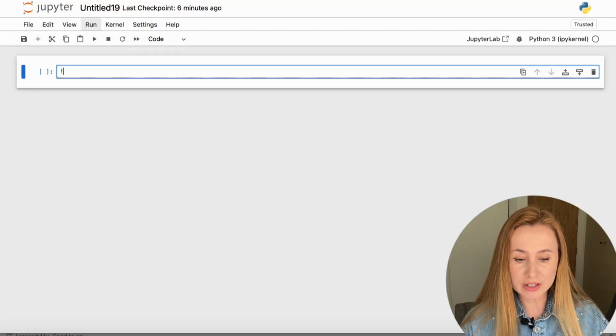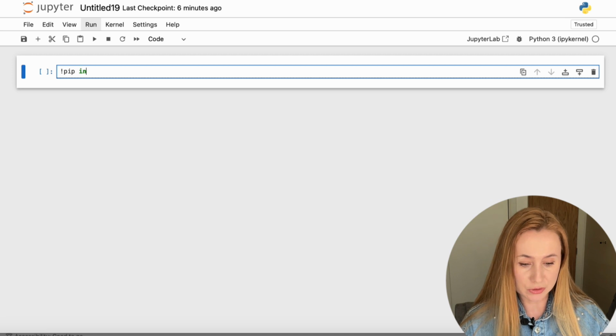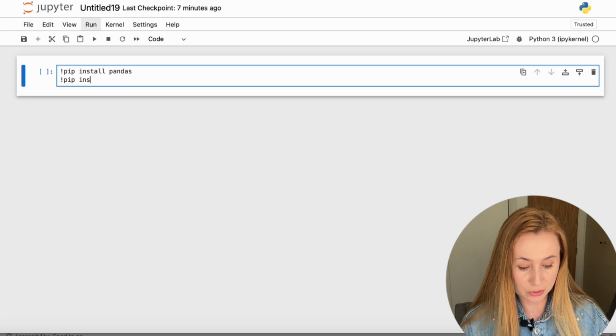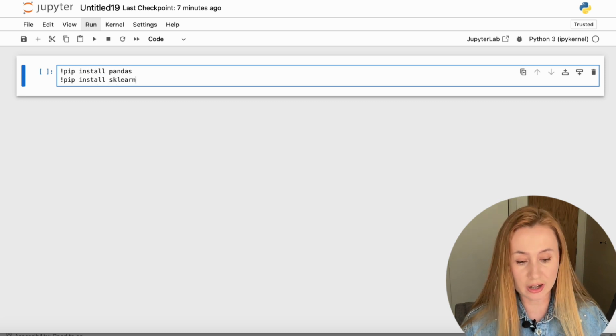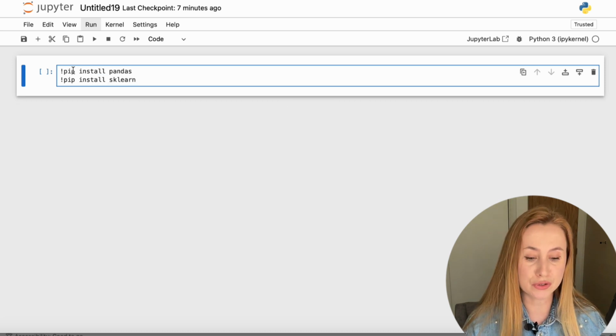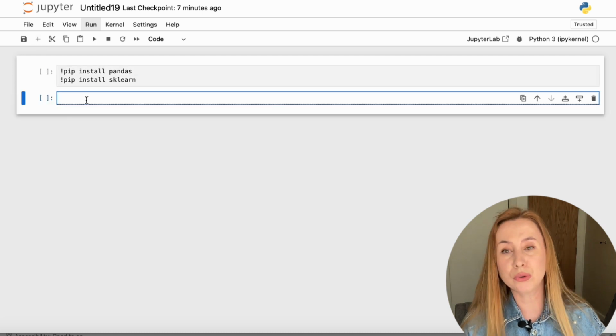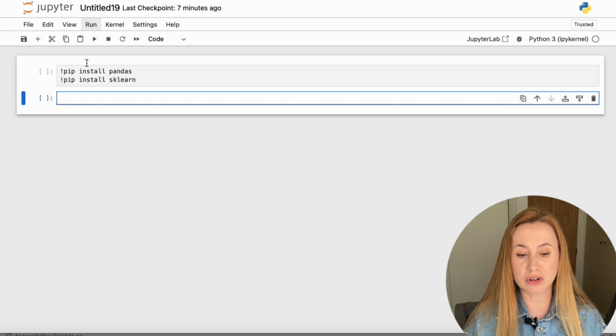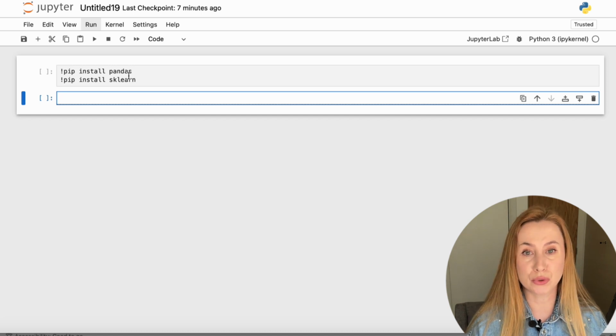Again, I'm using Jupyter Notebooks. You can use different environments, whatever works for you. We will start with installing two libraries, pandas, so we can read our data, and sklearn, a module that keeps a lot of statistical and machine learning algorithms. So as always, exclamation mark, pip install pandas, and exclamation mark, pip install sklearn. I have both of those modules already installed, so I will not even run the code, but if it's the first time for you, you need to run this line of code to install those libraries.